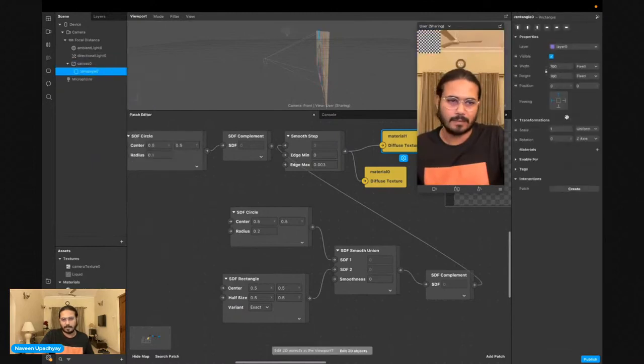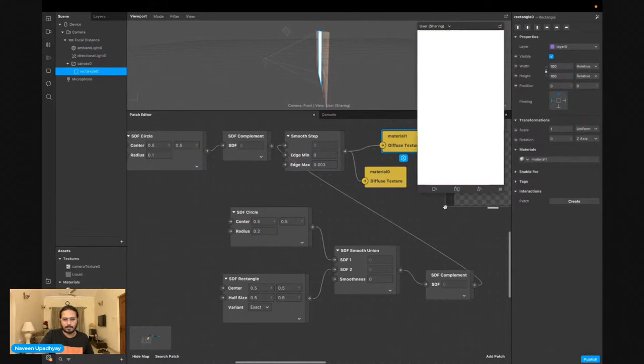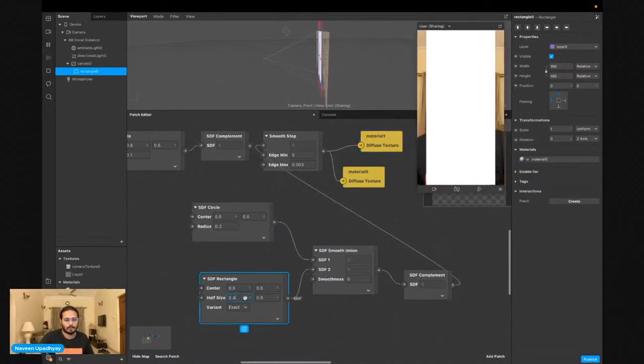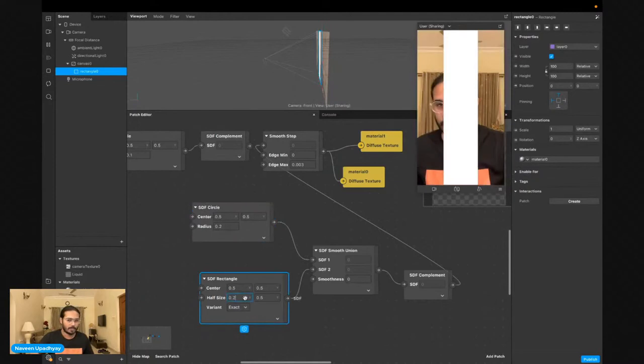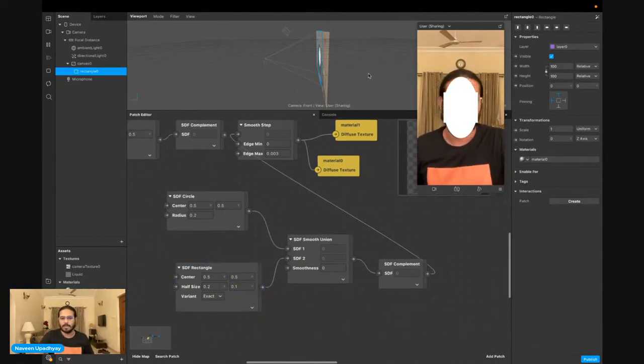Take a rectangle, put it to 100%, 100%, give it a material like number 1. Okay, number 2, give it number 2 or 0. And so circle, okay, this is too big. This is 2.2 and point 2. And of course, right now they're a bit stretched because of the obvious reasons. So we have to do that adjustment of screen.